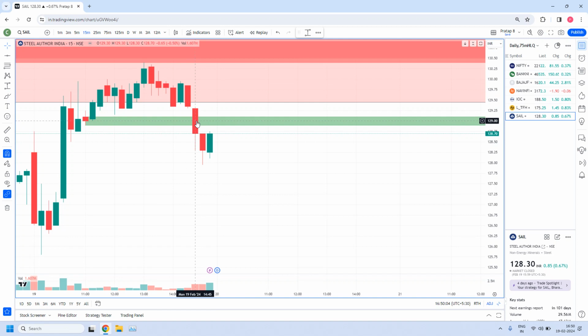ROI is less. The reason is the margin cost of the future is higher. This is almost 3 lakhs rupees. And in L&T Financial Holdings also, we got the same profit, 10,485. In SAIL, we got 10,400, almost the same profit. But in L&T Financial Holdings, we got 6.2% ROI. The reason is the future margin cost is around 1,60,000 rupees. But when it comes to SAIL, the cost of the future is double compared to L&T. That's why we got half of the ROI.